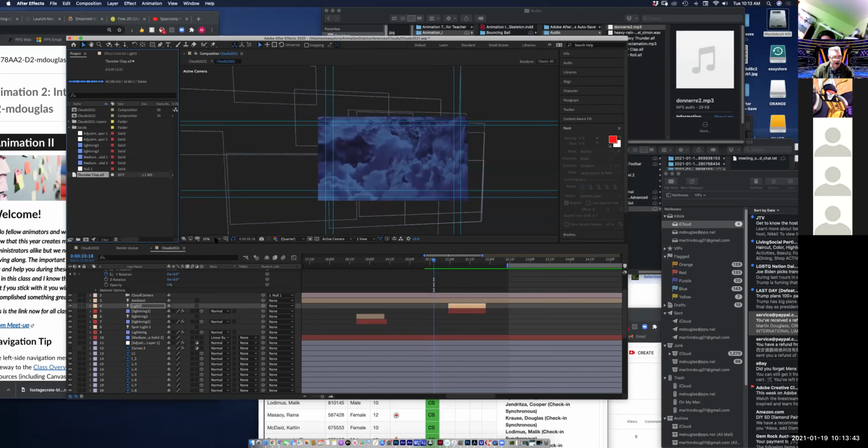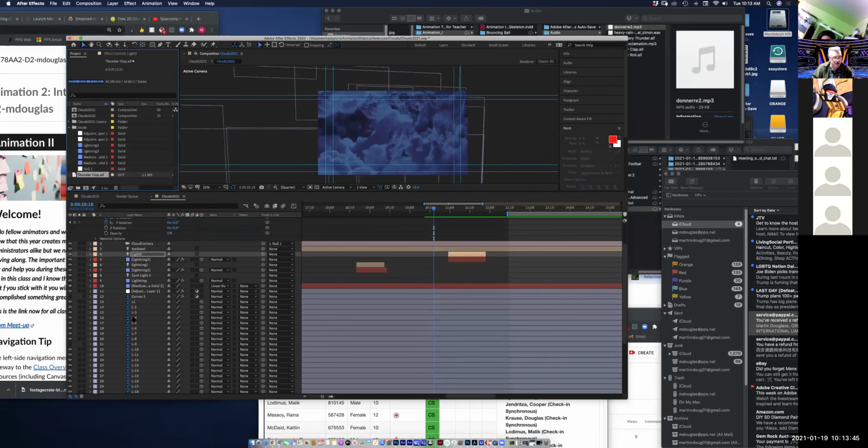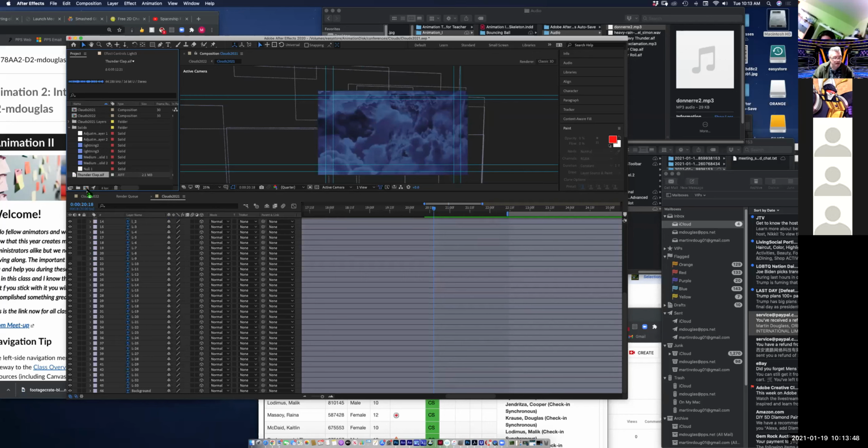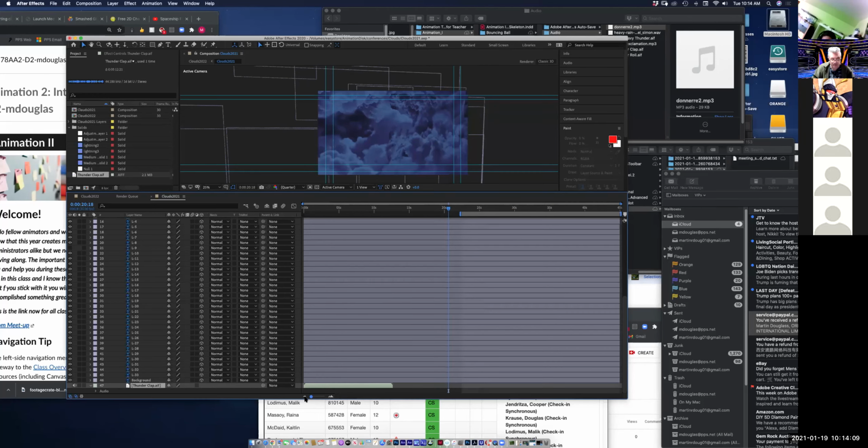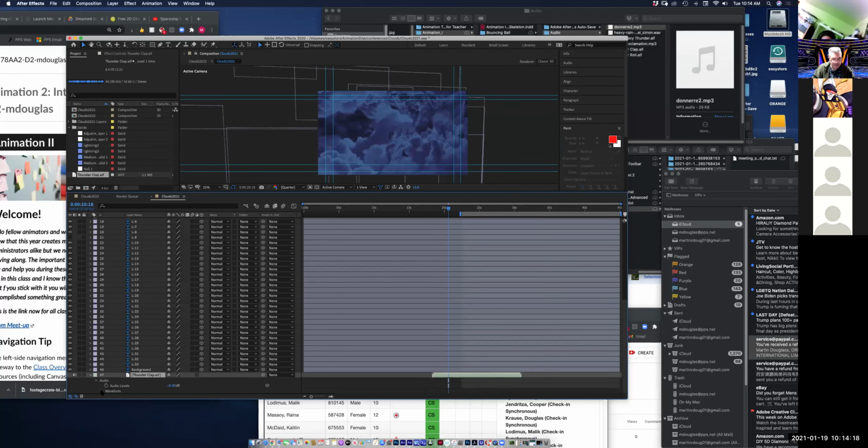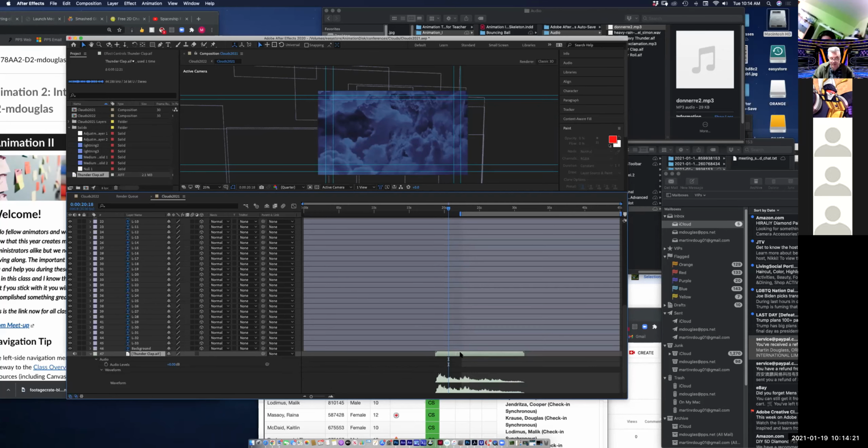And then all of my audio should live on the bottom. So I've got my audio in there. Where'd it go? There it is. So here's where my lightning strike is. And if I look at my waveform, you'll see that here's my waveform, and I can trim it if I want.